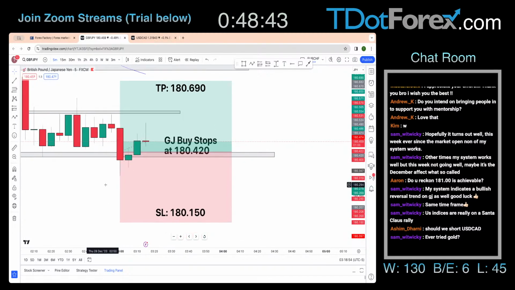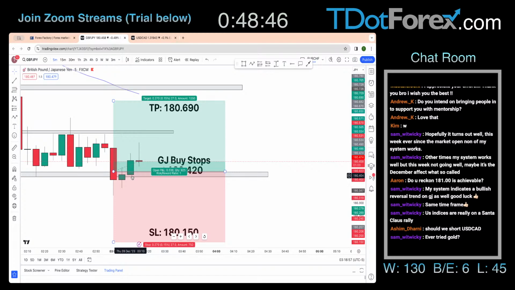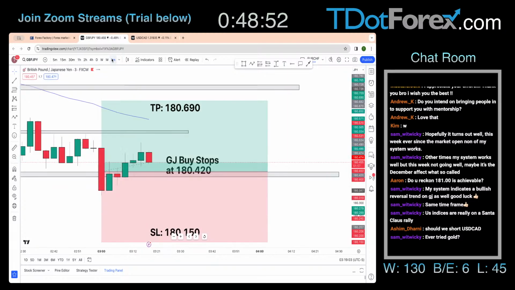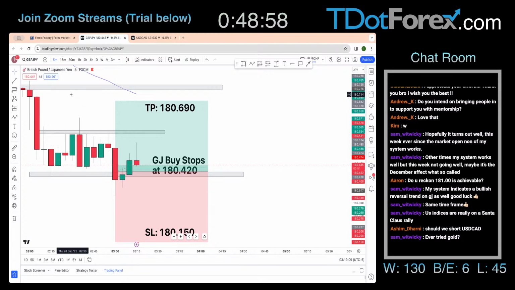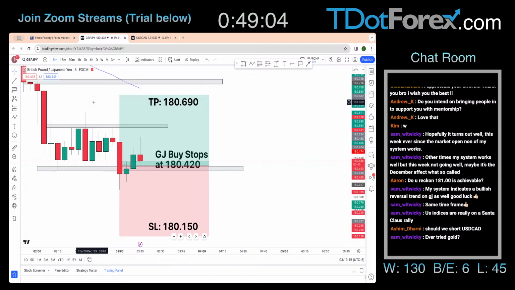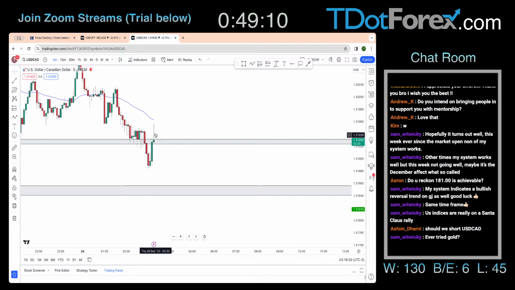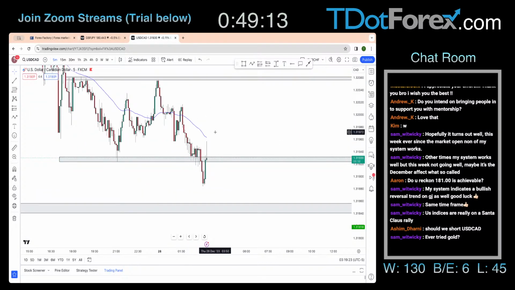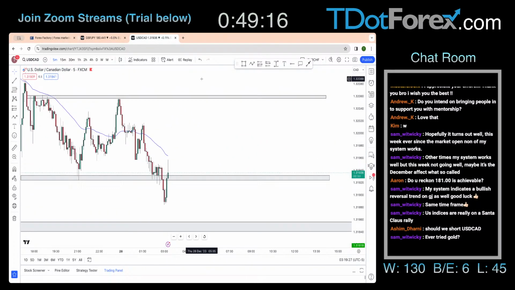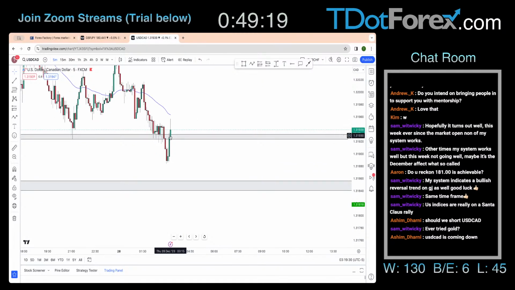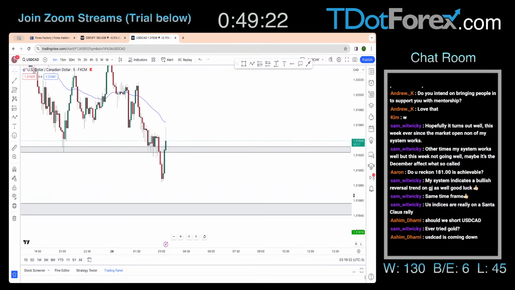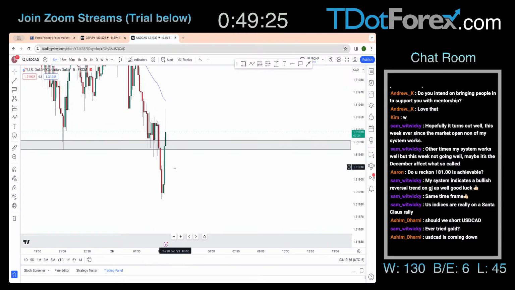All right, you see GJ is still pushing down here. There's a non-wick candle down here that it could fill up. Could be in a zone here as well, but I feel this level can be reached here. Very possible. Went up about 11 pips in profit here, but still not giving in yet. Should we short USD CAD here? Again, see, the thing is now it could come right back in this level here, right? So if you short here and it moves all the way up here, then this would be an incorrect call here. So for me, this does not look like the right time for entry here for either direction.